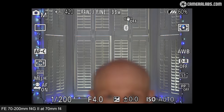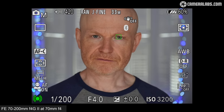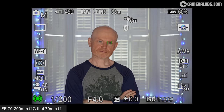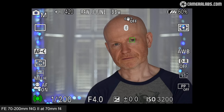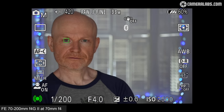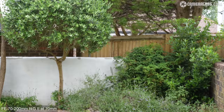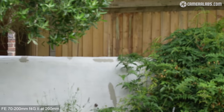For focusing on people, the new lens at 70mm F4 with face and eye detection enabled in continuous AF-C mode easily keeps the subject in focus. As a modern mirrorless lens, the 70-200mm F4G Mark II exploits software corrections and supports focus breathing compensation on Sony's most recent bodies. With compensation enabled on the A7 IV, the lens exhibits no visible breathing at all when focusing from infinity to the closest distance and back again, working equally well at 200mm. The older lens wasn't a bad offender in this regard either.